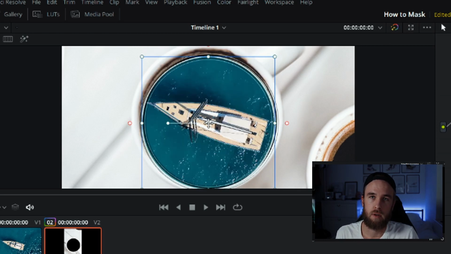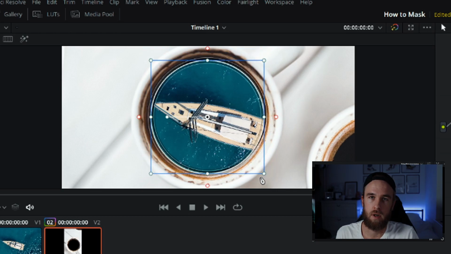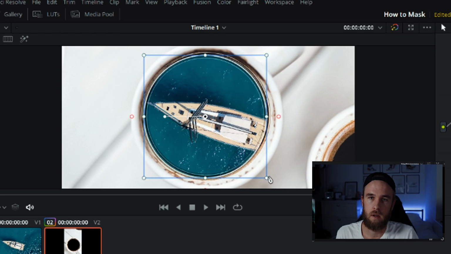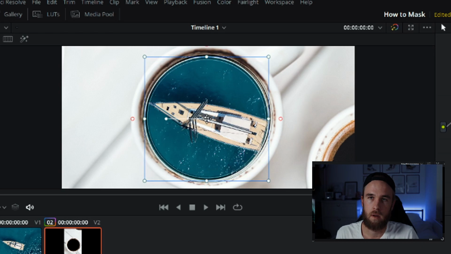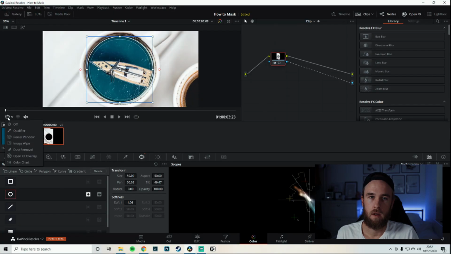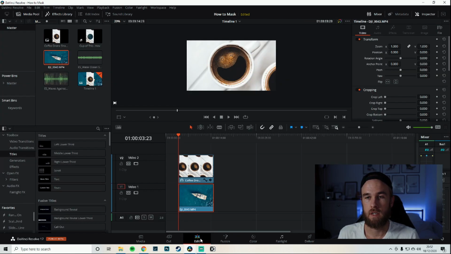Cool, so we won't dwell on this for too long, but if we move this around, we can get to a position where it looks a bit realistic. And if we start too far in, find the center, pull ourselves a little bit out. Cool, like that, and turn that off. Now that's not bad, but what you can see is that the boat is touching the edge, and now that's obviously not going to work for us.